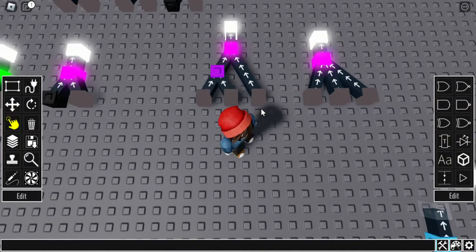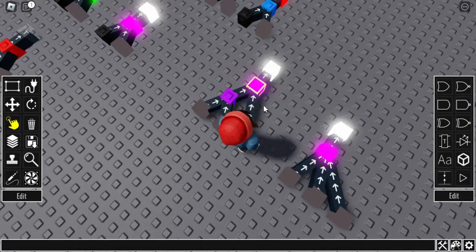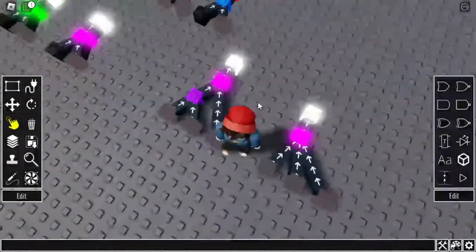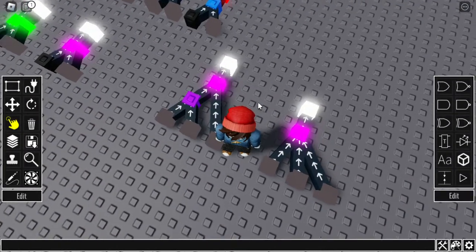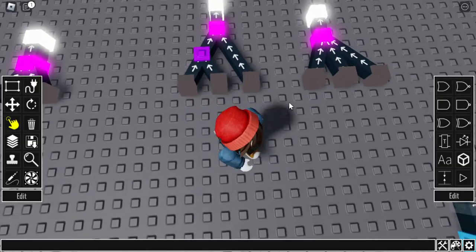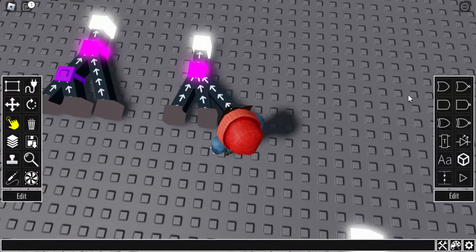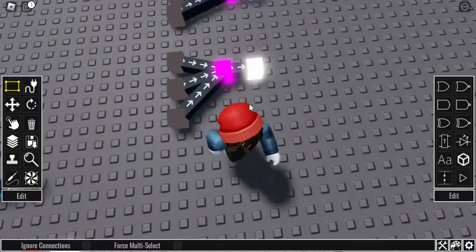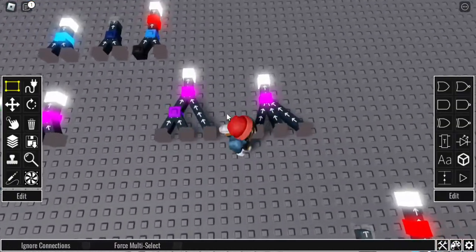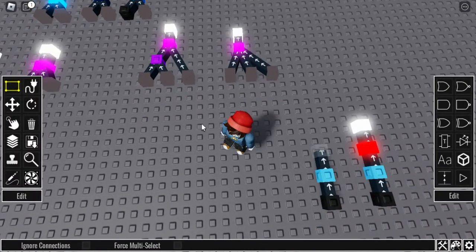Gates can be stacked for more inputs. In this case, you could say XOR gives 1 if there's an odd amount of inputs on. You could say that. In Circuit Maker 2, since these are studs, gates can have more than 2 inputs. So these two things are just the same thing. I'll just add inputs for you. Alright.